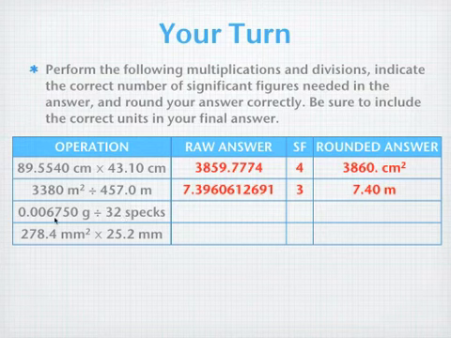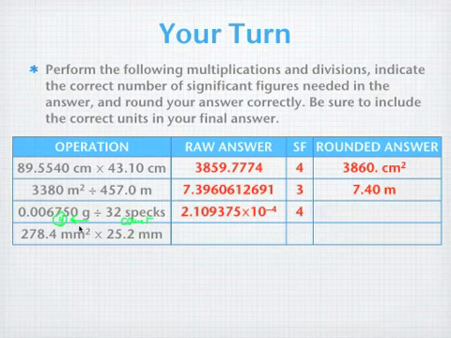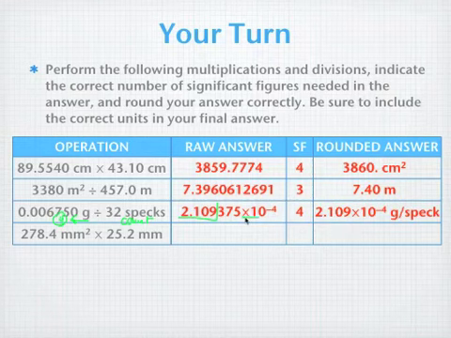In the third example, we're taking a mass. It has 4 significant figures. We're dividing it by a count. This is a count. Specs is something you can count. We do the math. The significant figures are only going to be given by the grams, so we have 4 significant figures. In this case, when we round, the 3 does not round the 9 up, so we round to 2.109. Don't forget to bring across the 10 to the minus 4. And the units, grams divided by specs, is grams per spec. That's an awful lot like grams per milliliter or grams per cubic centimeter in a density.